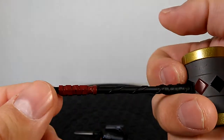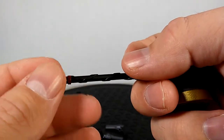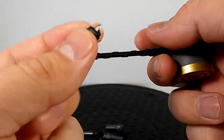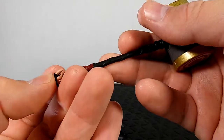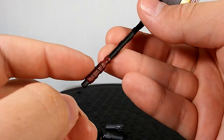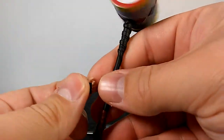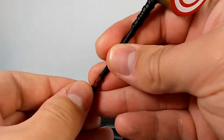One thing I will say is that this base doesn't come apart, so that way you can easily access it in her hand. So you're going to have to kind of wiggle it around. It's supposed to go into this hand, so you've got to be really careful, especially because this base right here is a lot bigger than her hand. So that's one thing I will give a gripe about.